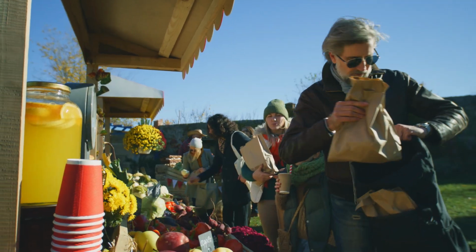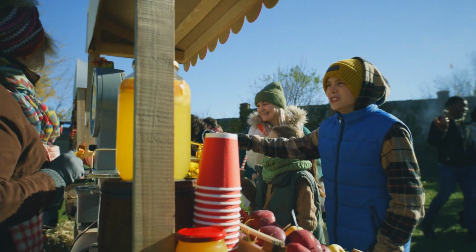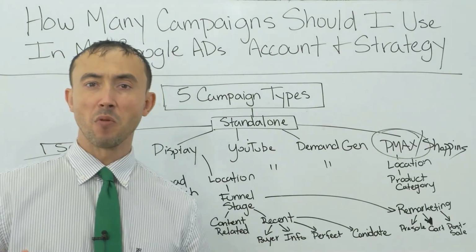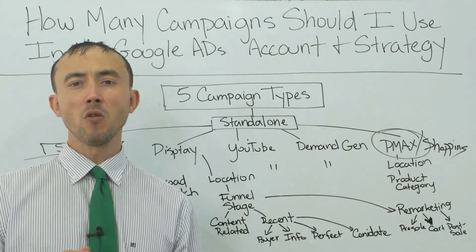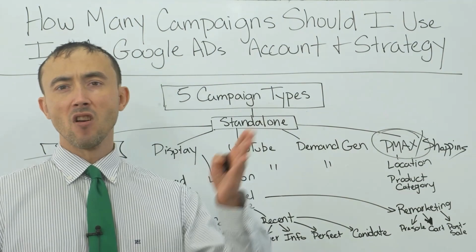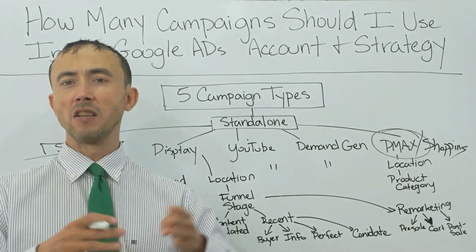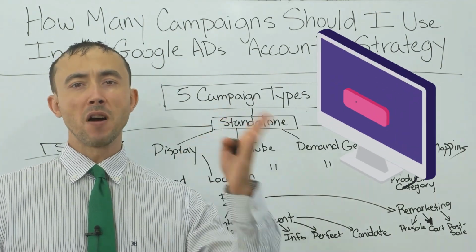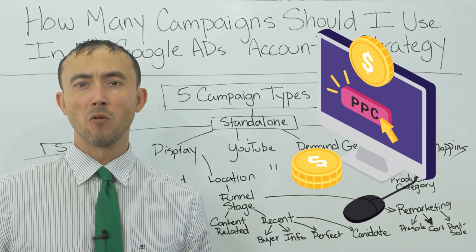If you're a local business, you want to have at least any city over 50K in population have its own campaign. Why? Because each location is going to perform differently, yes, but you want to have the capability to put the location in the ad. So if they're in Long Beach, you have Long Beach in your ad, not LA, which Long Beach is in LA County. Why? Because your click-through rate's going to be much higher and you're going to make much more money doing that. So that's something you should be doing right up front.